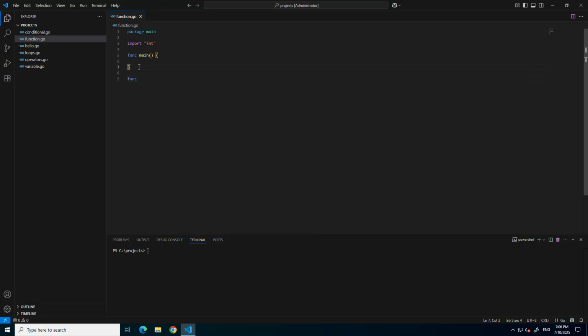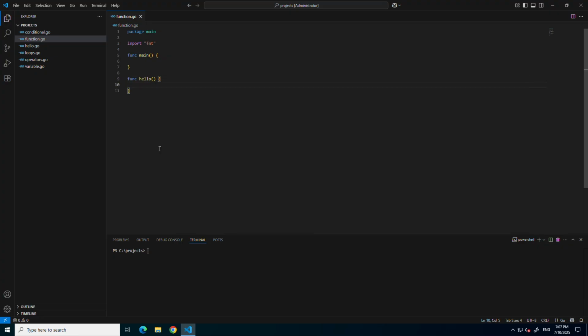So in this case, func main is a predefined function that the Go compiler recognizes. Main is a predefined function name in the compiler, which the compiler knows that my code is always going to start from main. Similarly, we can define our own user functions. For example, I can write a function called hello, and parentheses. Parentheses are for if your function expects any inputs, in that case, you can pass them inside the parentheses.